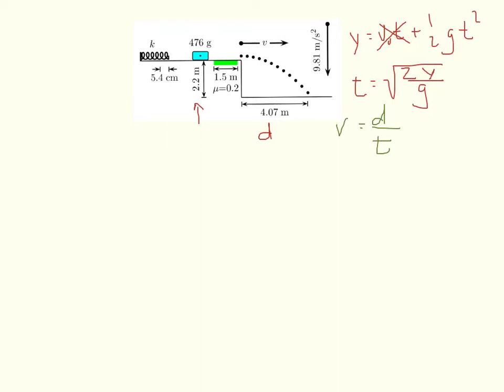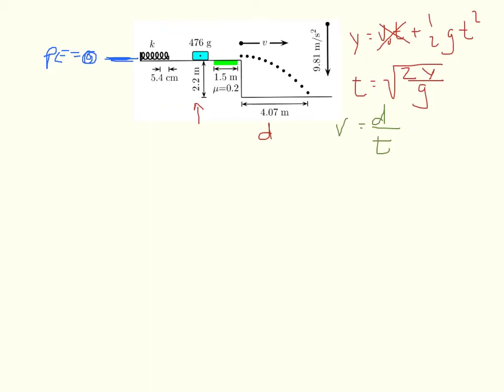Now that is the projectile motion part of this problem, because now I know the velocity that it leaves the table, and everything else here is going to be a conservation of energy problem and work changes energy. So it's going to have some kinetic energy here. It's going to have lost some kinetic energy because it's flying across this friction, and over here it's all spring energy. Since all of this is happening on the same level, I'm not even going to worry about potential energy anymore. So I'm going to set my PE equal to 0 at this height. At this height, my PE equals 0. So I don't worry about potential energy anymore.